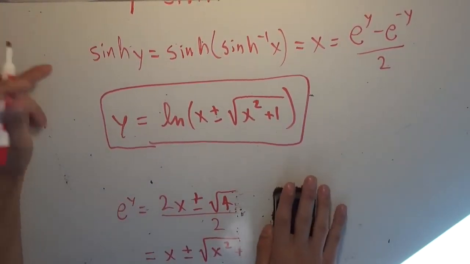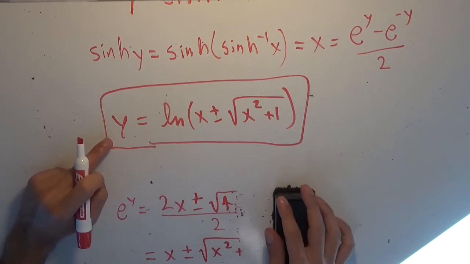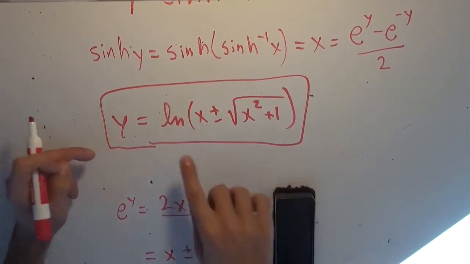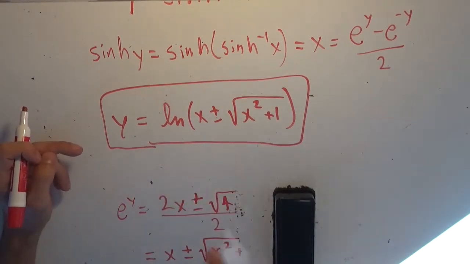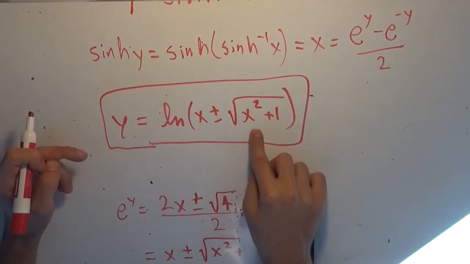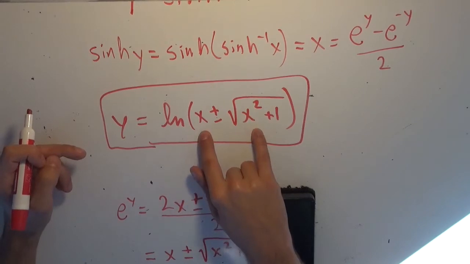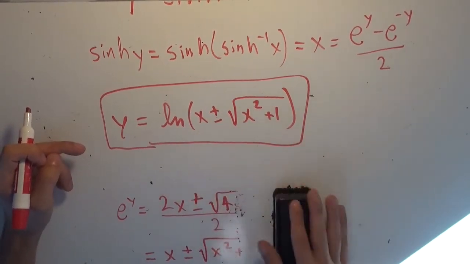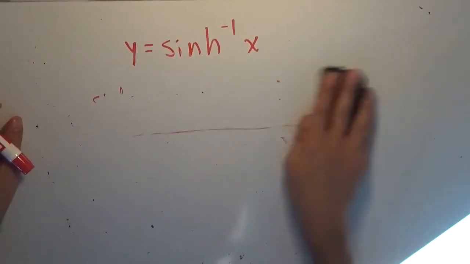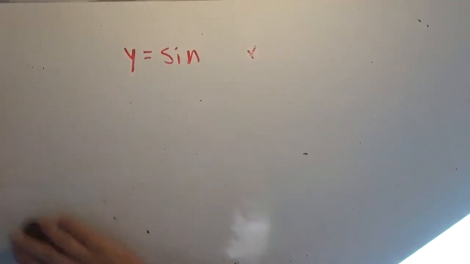So here we go. As I said in the graphing video of the inverse hyperbolic functions, I did say the inverse hyperbolic sine grows logarithmically, which is exactly what it does, right? Because the square root of x squared is going to grow like x. So this thing in here is going to grow probably something like 2x, and so it's going to grow logarithmically, very simply. So now we're going to do the inverse sine function.